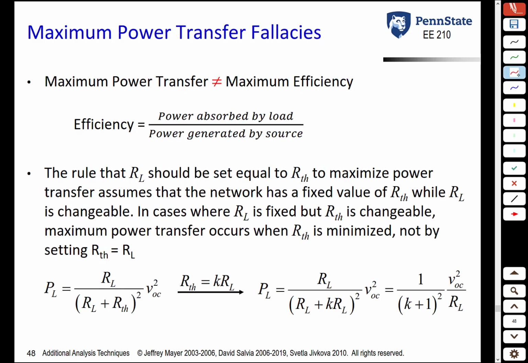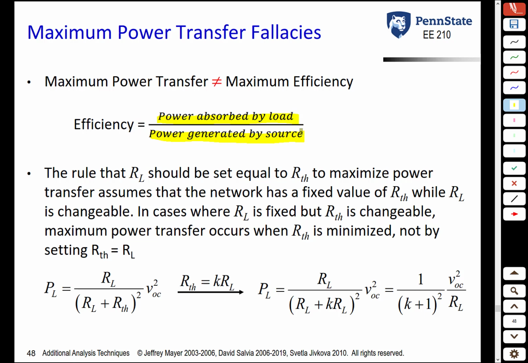This is exactly what we observed in the example that we just finished. We have a couple important points I want to make about maximum power transfer. These are a couple fallacies that people sometimes think are the case that really are not. The first one is maximum power transfer does not mean the same thing as maximum efficiency. Maximum power transfer means just that. It is the maximum power that any load can absorb in a given circuit. Maximum efficiency would be the ratio of the power absorbed by the load divided by the power generated by the source. Although maximum power transfer maximizes the numerator, it also increases the denominator. In fact, it could increase the denominator by even more, so the efficiency is not necessarily maximized when maximum power transfer happens.